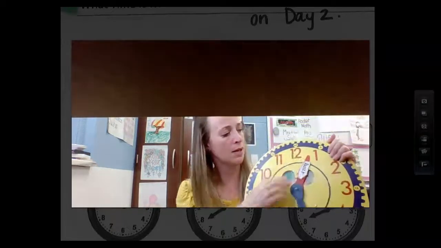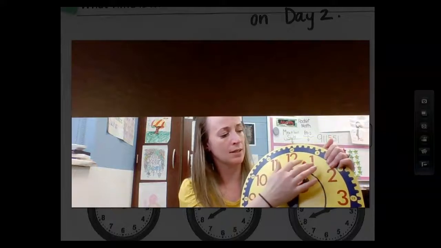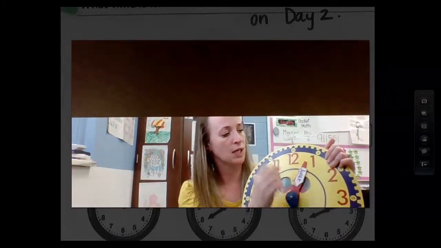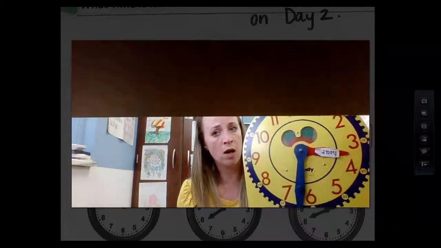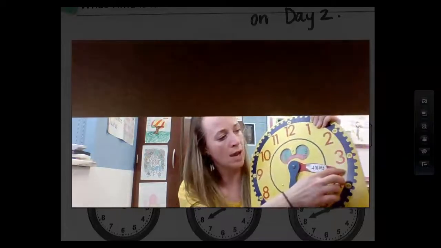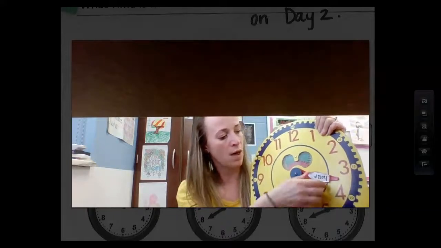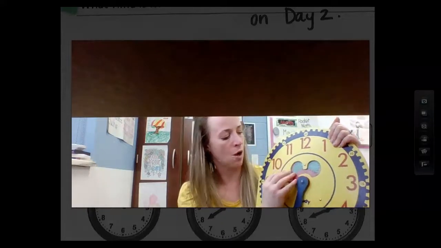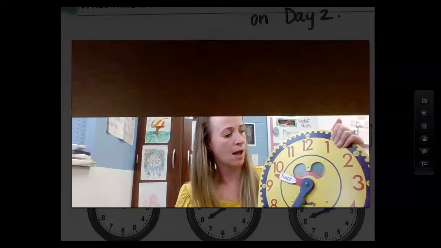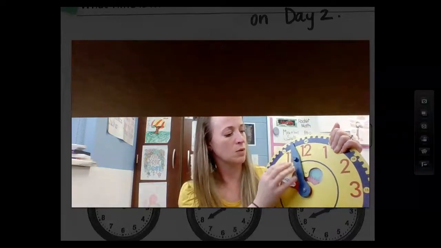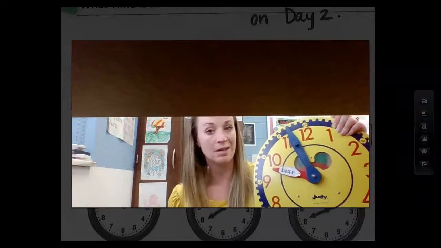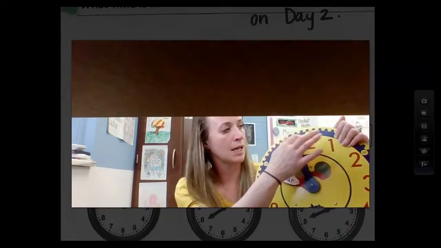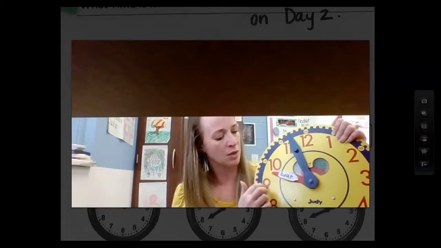Now, if it's in between an hour, like this red hand, our hour hand is in between the hour, we always go back. So this hour is actually 12. If I moved it right here, it's not yet on the 4. It's actually in between, so the hour is actually 3. So that's something to remember, that if it's not yet on the hour, it's actually the previous hour. So sometimes kids get this super confused, and they think that it is 10 o'clock. Well, it's not 10 o'clock yet, because until this minute hand hits that 12, it is actually still 9.